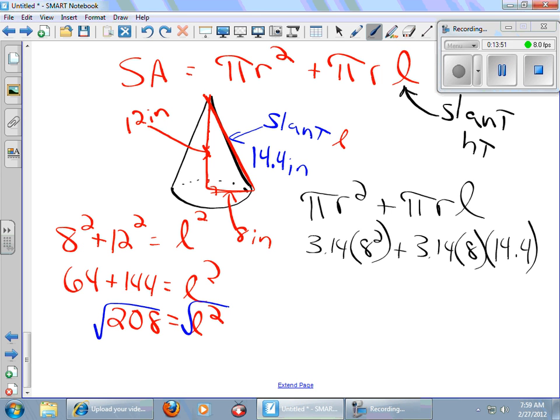But I'm just punching in a calculator, and you guys are so lucky because the calculators today let you punch the whole display in so you can see what you typed. And so the surface area of this cone will be 562 and 69 hundredths inches squared. It came out to be 0.688, and I rounded it to the nearest hundredth.